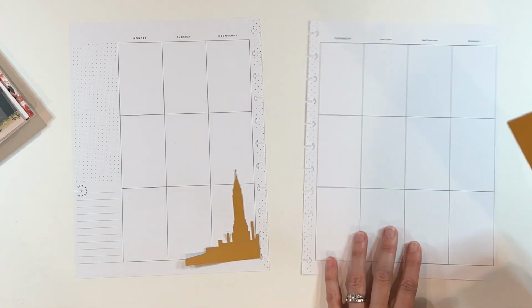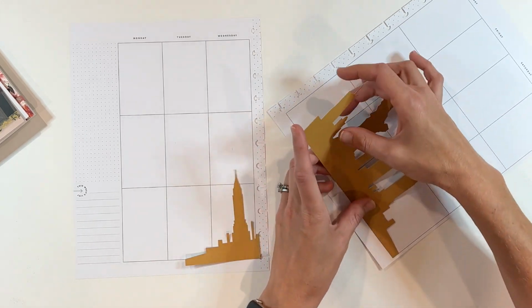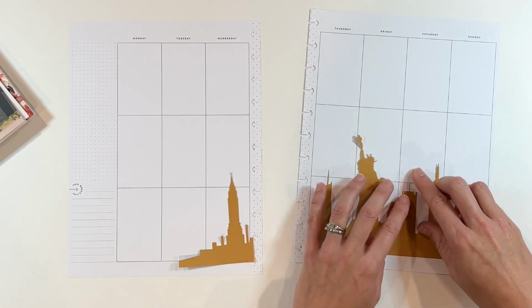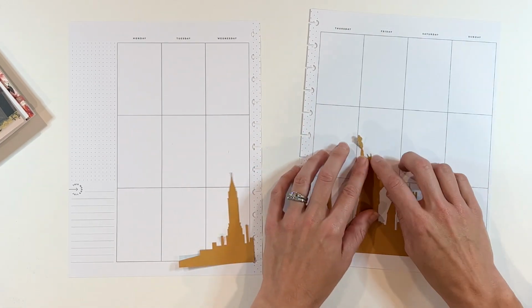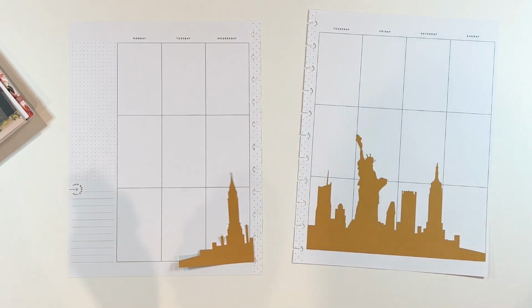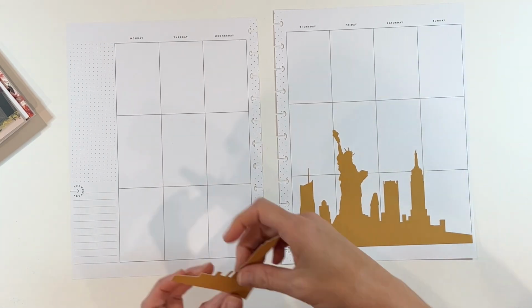But right now I'm just going to put some adhesive on the back of it, and we're going to divide it between the two halves of the spread. I did decide to keep the actual skyline within the boxes, and then you'll see I'm going to add some different scrapbook paper at the bottom that will serve as a base for the skyline. But I thought it would be a good backdrop for this particular spread to do that New York skyline. I thought it was such a fun idea.